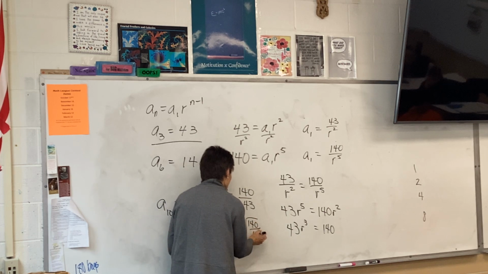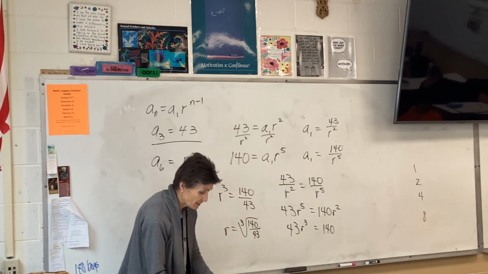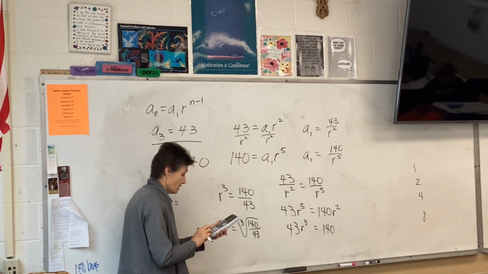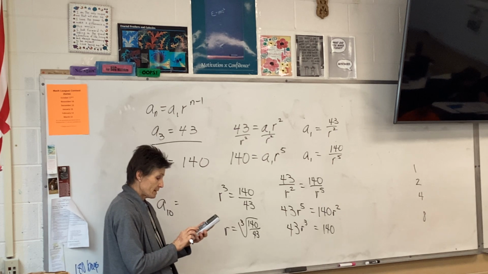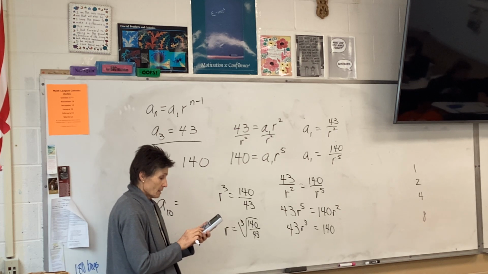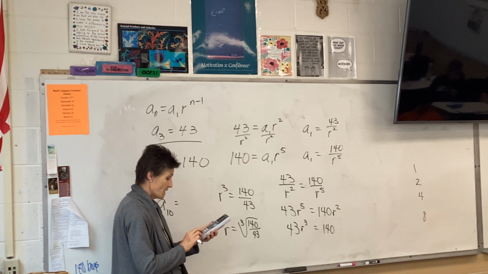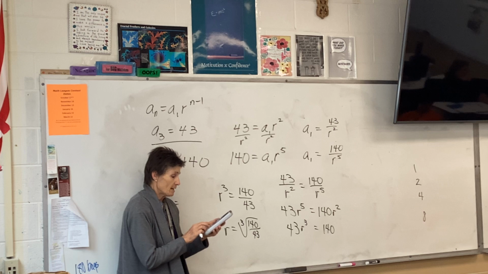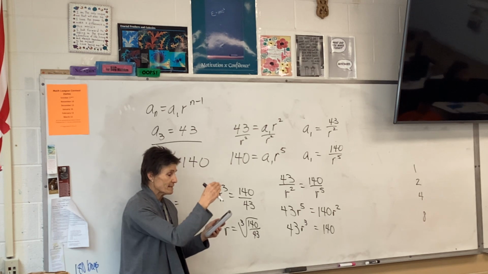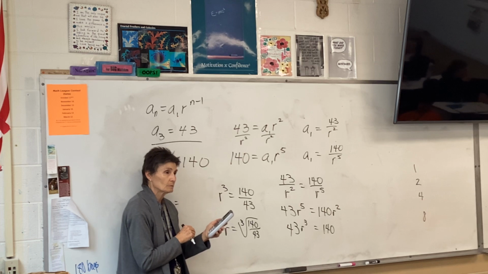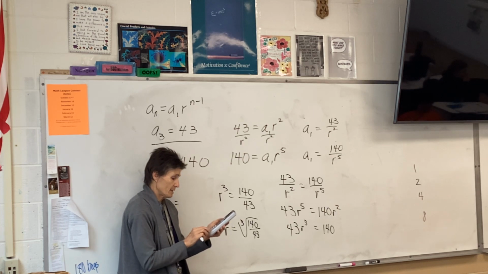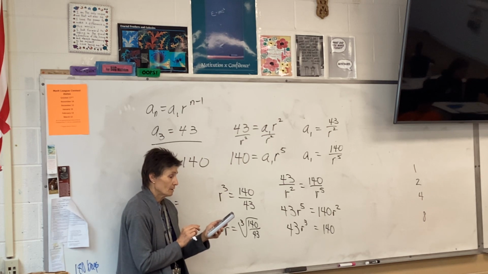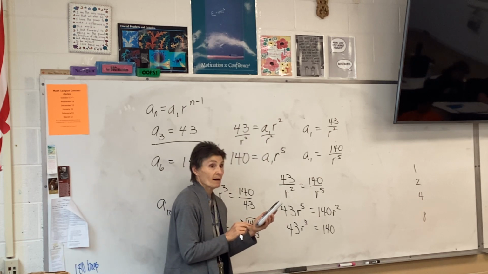Now that isn't going to be pleasant, it's going to be some hideous decimal, but I want everybody to do it, and then we're going to talk about how we're going to handle it. All right, so does everybody know 140 divided by 43? And then I always just raise to the 1 divided by 3 power, but you can also cube root on your calculator. If you go to math, right there in that entry, you see cube root. And you can go ahead and type in 140 divided by 43. Did you get 1.48 and some stuff?